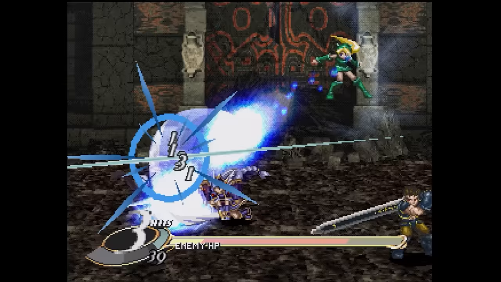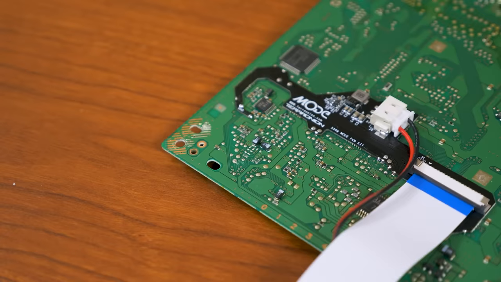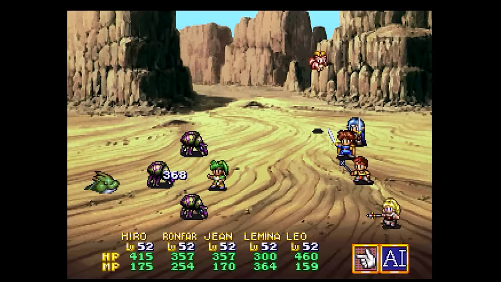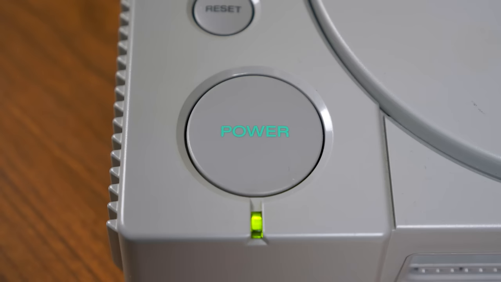Secondly, due to the PS1's copy protection security, it's not possible for any ODE mod to be plug and play. You'll need to solder a mod chip, or in this case, a PCB on the underside of the motherboard. After that, you have to lift some pins on the CXD2545Q chip. This is where things get pretty hairy. It might not be difficult for seasoned modders, but this will absolutely put ODE support for PS1 fans out of reach if you have no experience with this kind of stuff.